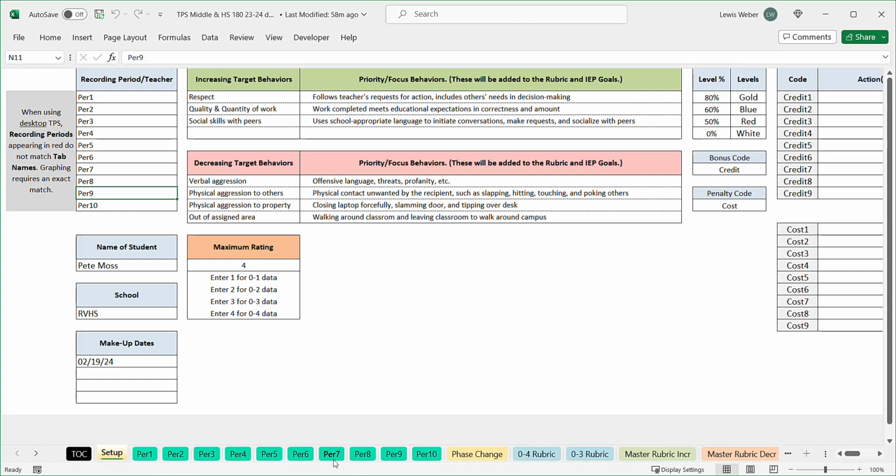These are going to be changed to whatever the names of the academic blocks or the teacher's names, and just leave period 9 and 10 if that's what it is, or 8, 9, and 10, and they're just there as placeholders in case you need them. And so it's best to not remove them.